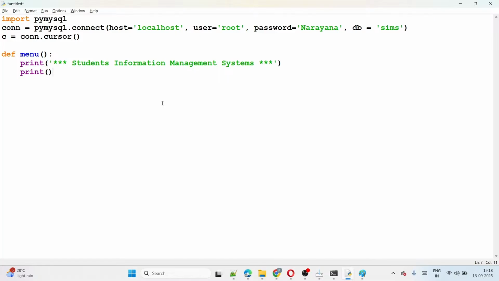Create the data, guys, right? So I'm displaying to the user the first operation: adding student data. First option, guys, right?